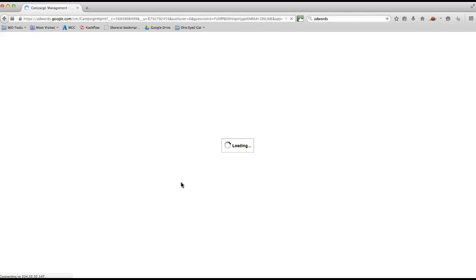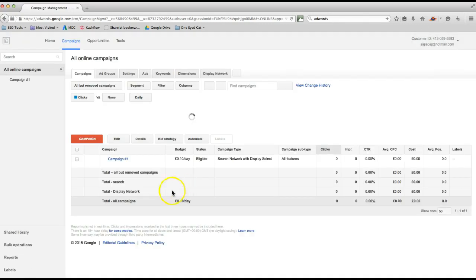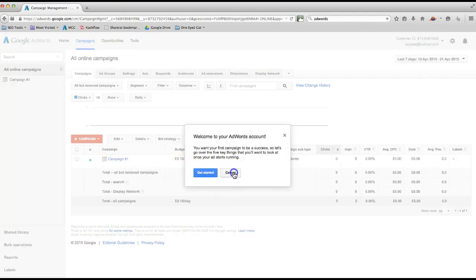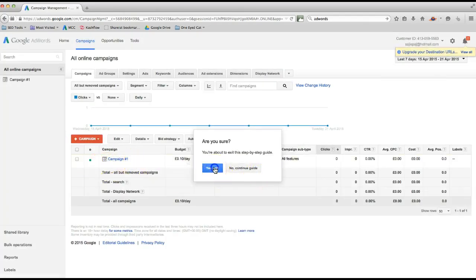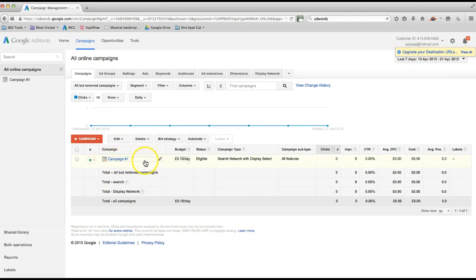Then you'll get to your campaign dashboard where you would normally manage all your AdWords account, all your ads. And there we go. And all you need to make sure that you do is cancel. This is the exit. This is the campaign that you set up with the one AdWord in it. Just make sure you go here and set it to paused. And that's it. Now you're not spending any money on ads, and you don't have to worry about your budget being used.